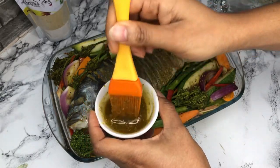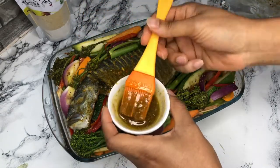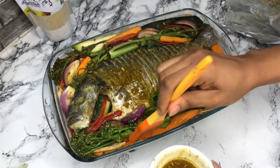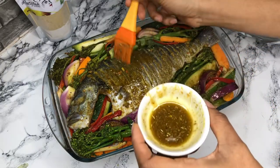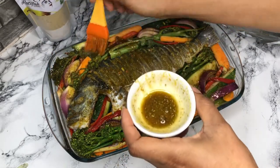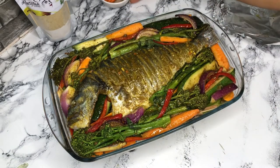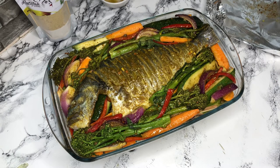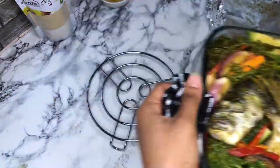So here I have a bit of vegetable seasoning and my fish spice. So for some shine and taste, I'm doing this. It smells so good, trust me. Okay, so I'm putting this back into the oven for just 10 minutes and we will be done.